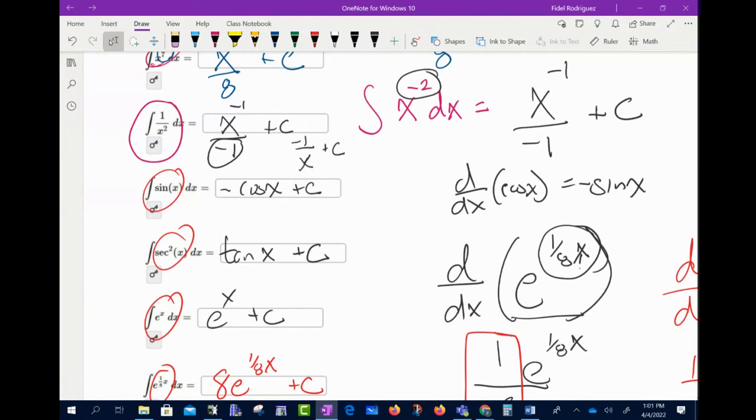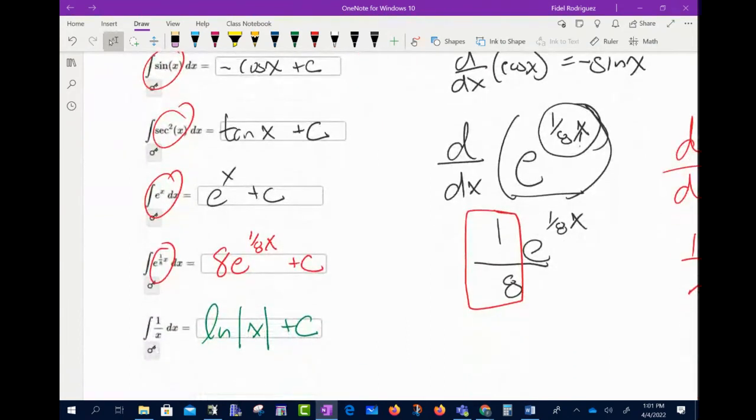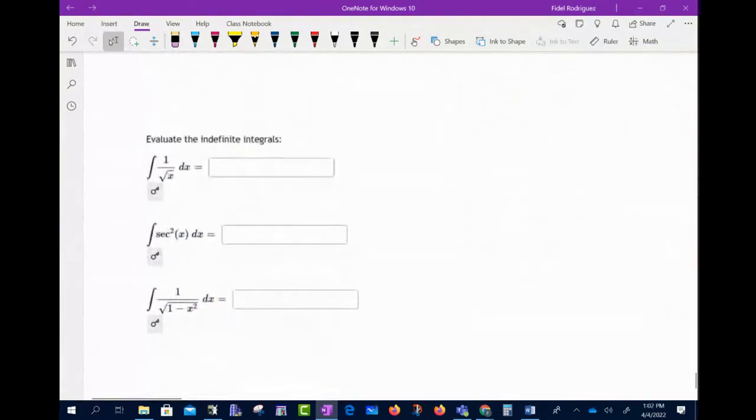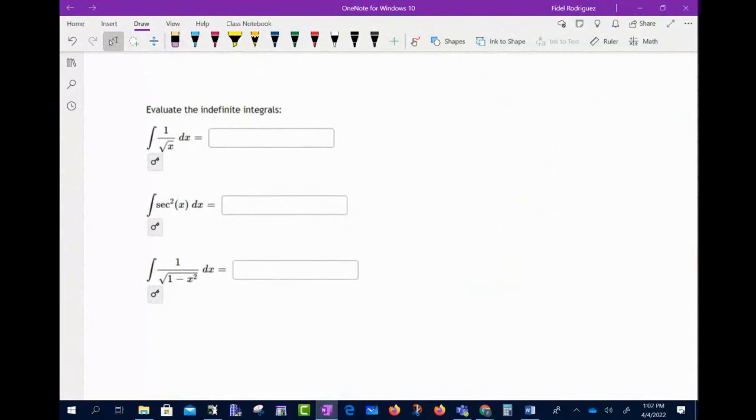I think the e to the x one, if it's just e to the x, hey, that's really simple. If it is e to the power, and guys, look, we'll even do it this way. If it's a power, we will be able to figure out how to do it when it's e to the power. We'll do that in a second. The 1 over x, y'all, you'll see a couple of problems like that, and then after a while, you'll kind of remember, oh, that's going to be the natural log of the absolute value of x. Those are probably going to be the ones we're going to be the most comfortable with. Some of these other ones, maybe we will, maybe we won't, but we'll figure them out as we go through.